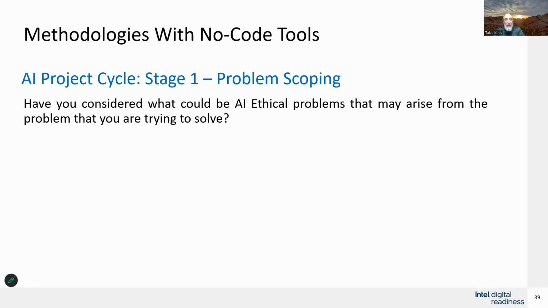So this is why the conceptual knowledge, you guys might find it boring that we talk about all this stuff, but the conceptual knowledge that we're learning in this class will be the foundation for all the stuff that you're going to be doing going forward. And it says, have you considered what could be AI ethical problems that might arise from the thing you're trying to solve?